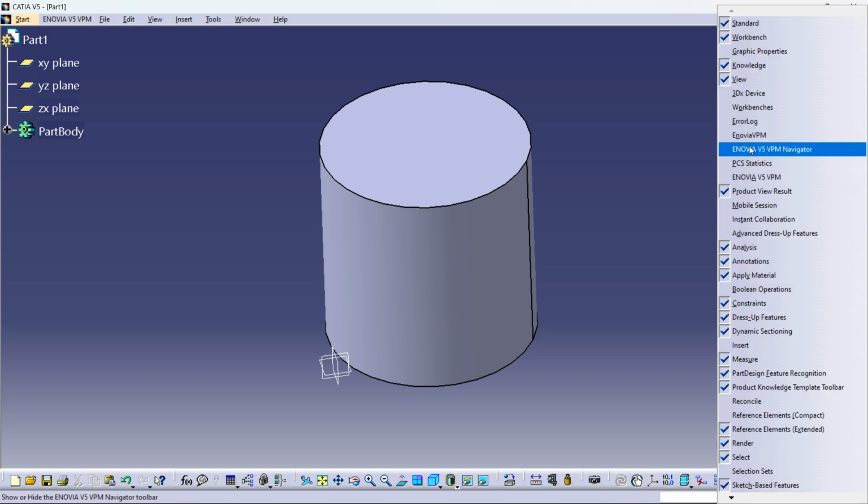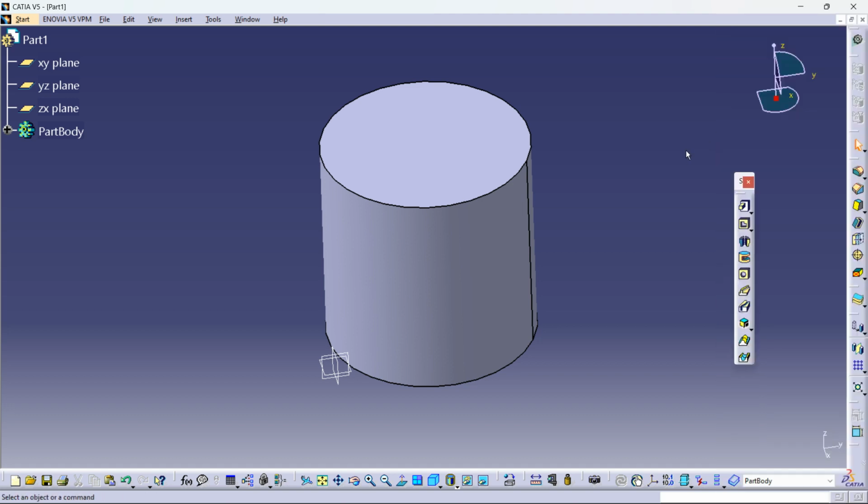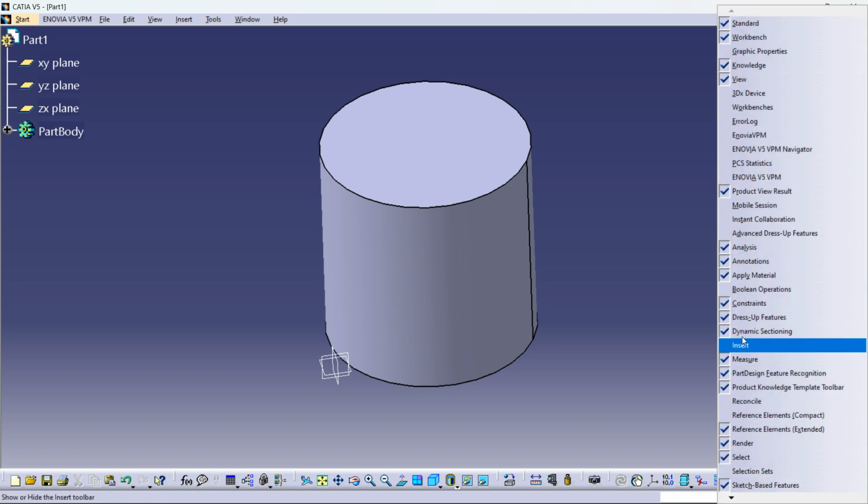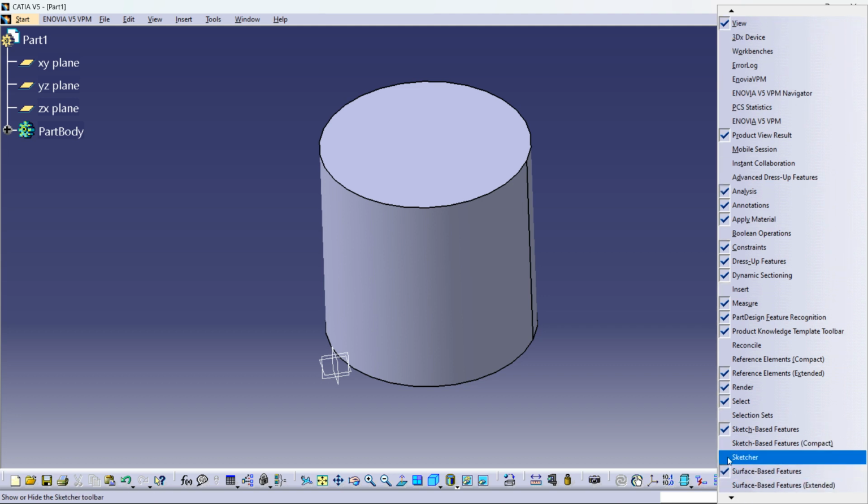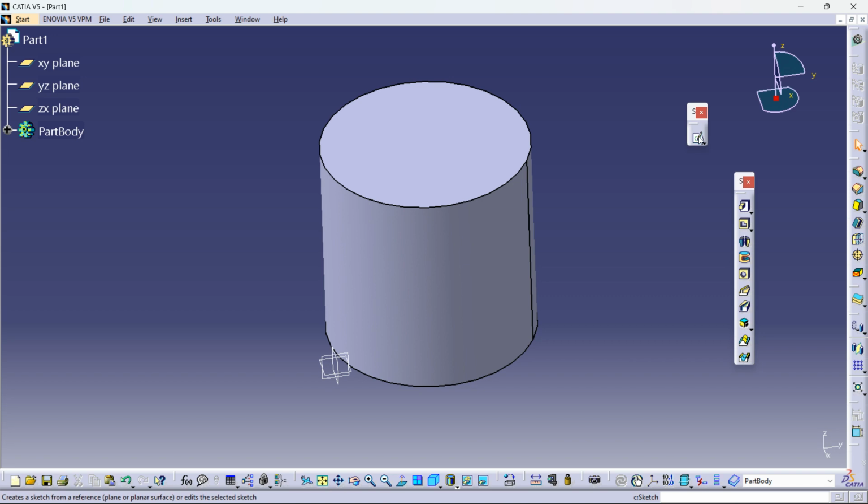Right click and tick on, and then if you are not seeing it, drag. Here some of the tools are ticked on. Only the ticked tools will be there on the interface. The name of the tool is Sketcher. When I tick it on, Sketcher will be back.